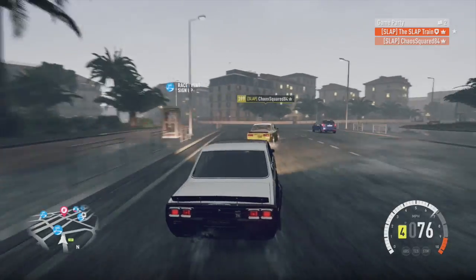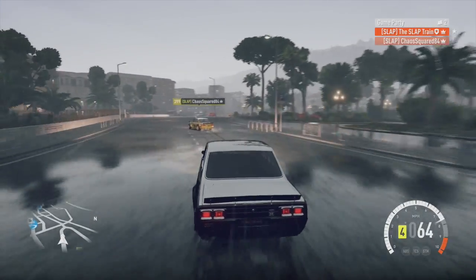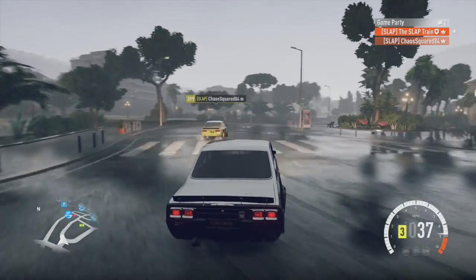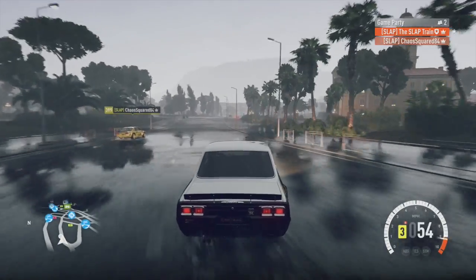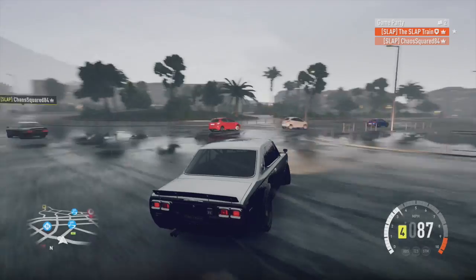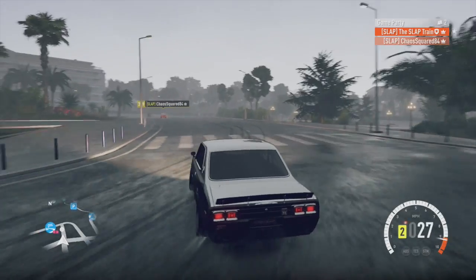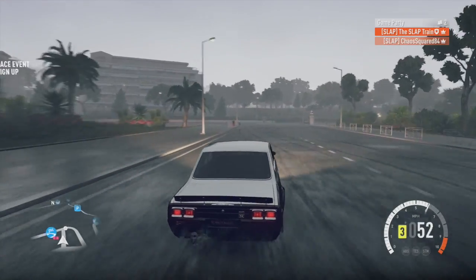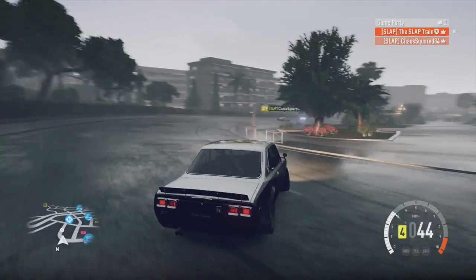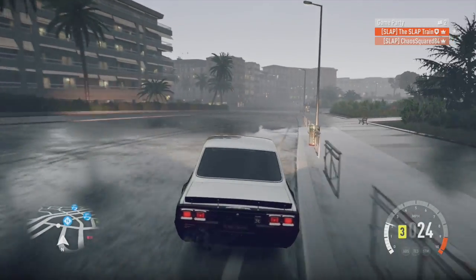Just everything, man. Yeah, that's what this game is about. The tuning and drifting is a big thing for this game. We've been talking about it recently, wishing that they would do more for this community. In terms of the drifters, there's just so much more that we can do. Well, and the tuners. There's so many more aspects to this tune that I could do, and they're just not in there. I'm hoping to see some new games with way more tunability in them, and take this way farther than what I've started at.